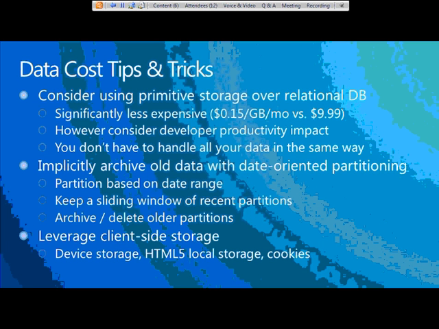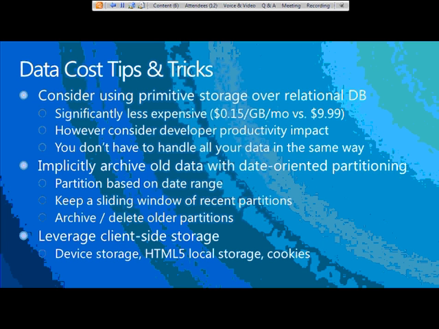There's lots of ways to partition, different natural and unnatural ways you can partition your data. But the one I really like is partition based on date range. The reason that's so good is it gives you an automatic sliding window. As time goes by, you'll be creating new partitions for that month or quarter or whatever granularity you're tracking, and you automatically have these oldest partitions ready for archiving and deletion. You don't have to do any kind of rocket science to figure out what to remove. It's right there in a partition for you.